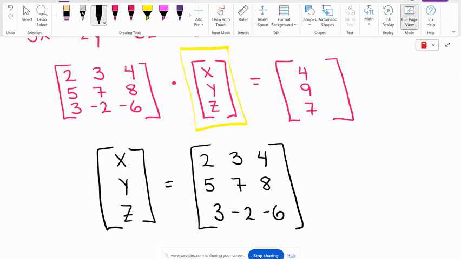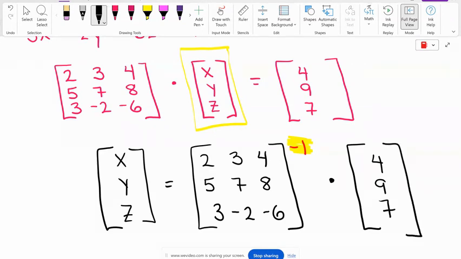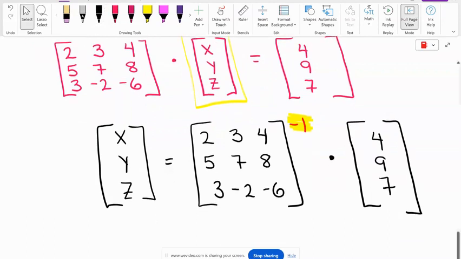Who remembers how we represent the inverse? Ange? Good. The matrix with the -1 exponent. That's how we represent the inverse. So the inverse of the coefficient matrix times the solution matrix. Does the order matter? Yes. Which one has to be written first? The inverse must be written first. All right. So are we ready to do this in the calculator? I'll let you write it all down.